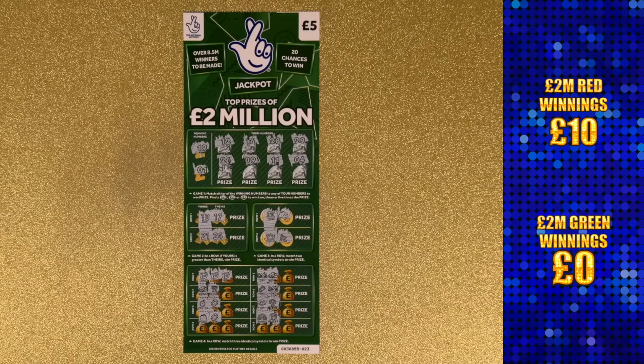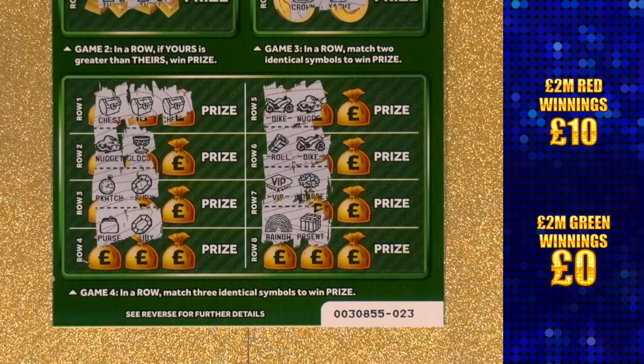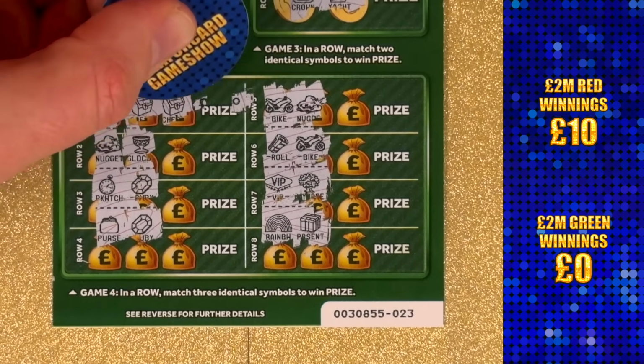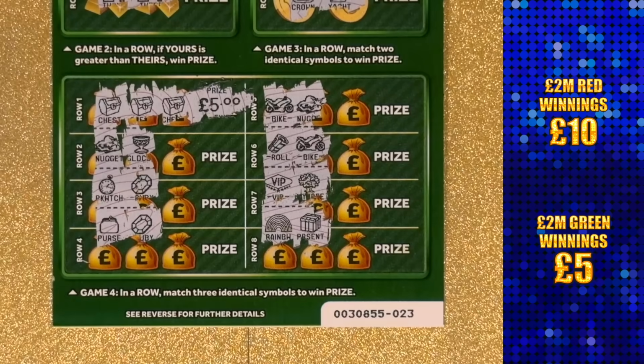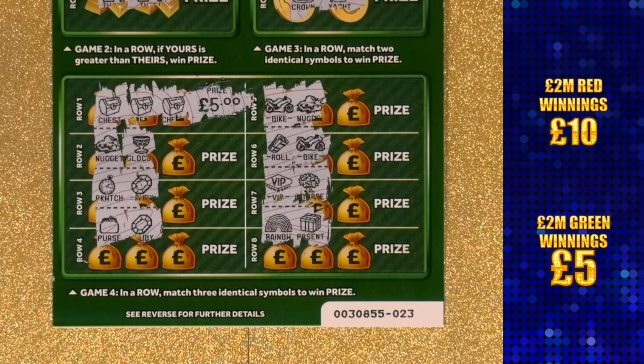Can these chests pull victory out of the jaws of defeat for the £2 million green? I wonder how much they are worth. Right, there's the little zeros. What have we got this side? Ah, is that wider than a fiver? Is it going to be a draw? There's the little zeros. No, it is £5, so it's ducked it. Our Clash for Cash victor is the £2 million red.